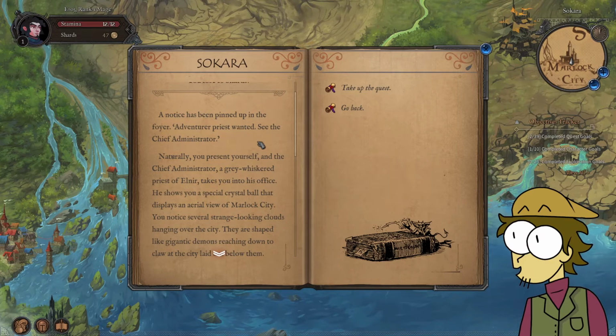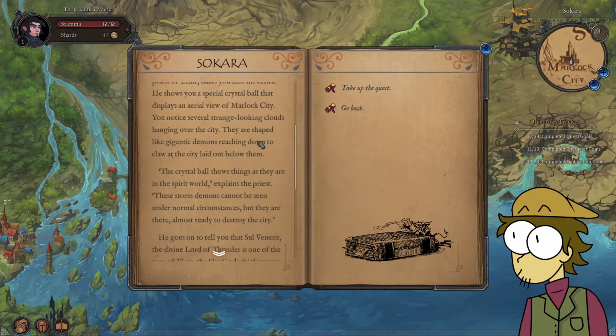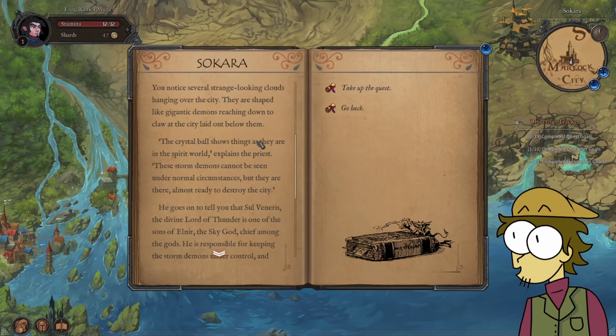Naturally, you present yourself, and the Chief Administrator, a grey-whiskered priest of Balnier, takes you into his office. He shows you a special crystal ball that displays an aerial view of Marlock City. You notice several strange-looking clouds hanging over the city. They are shaped like gigantic demons reaching down to claw at the city laid out below them. The crystal ball shows things as they are in the spirit world, explains the priest. These storm demons cannot be seen under normal circumstances, but they are there, almost ready to destroy the city.